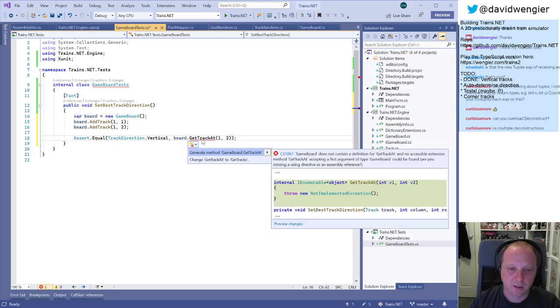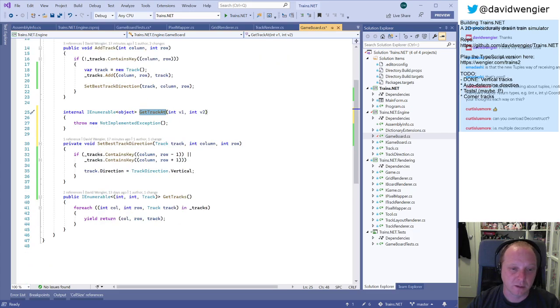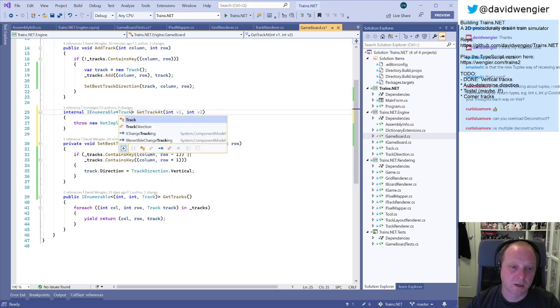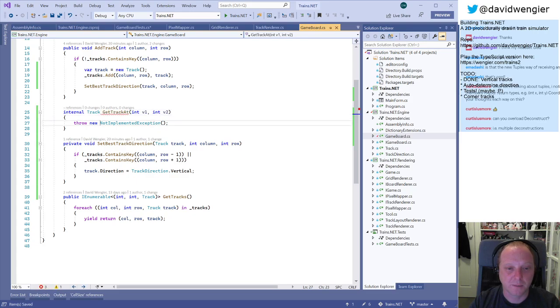Let me generate that method because I don't need it actually anyway. This is a track. This is not an iNumeral, it's a track. I shouldn't have generated the method because I'm typing most of it anyway.